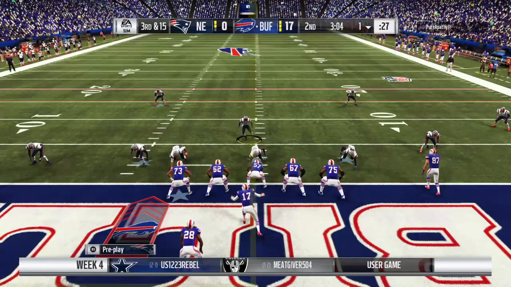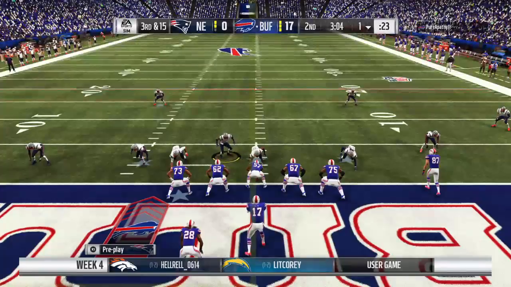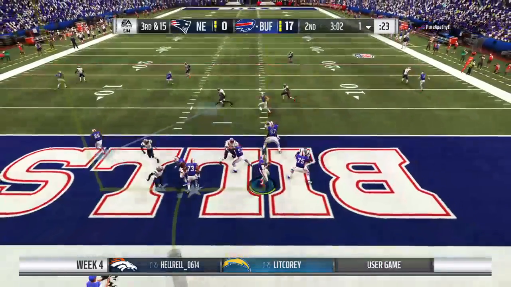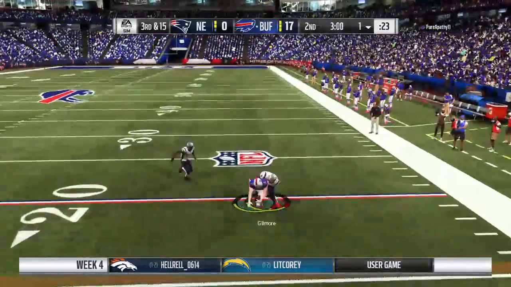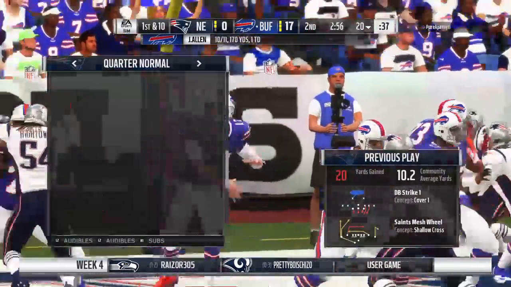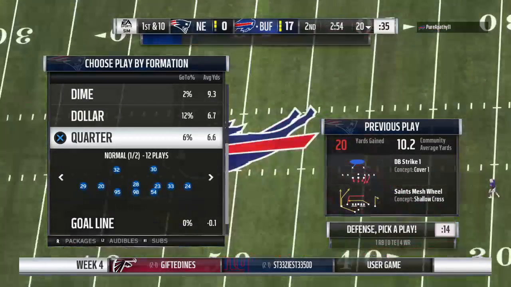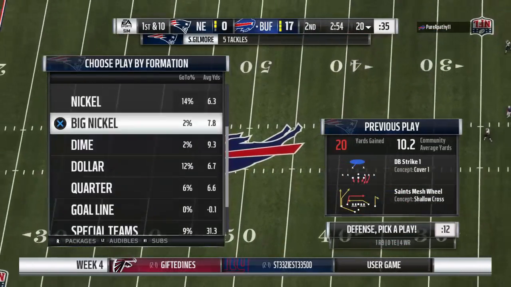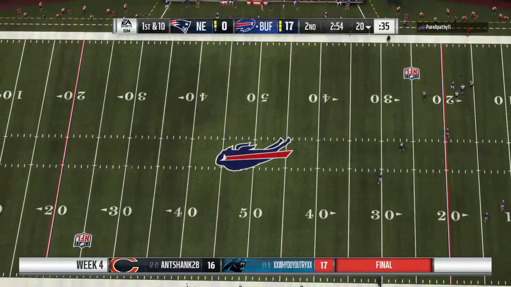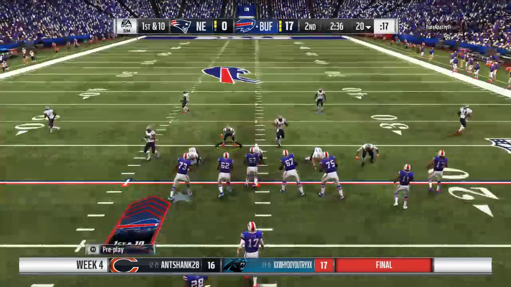Watch him now, Barney. Barney. Working out of the shotgun. Here's Allen. Man open. It's Cup. He's got it. And he will get the first down as he's up to the 20-yard line. A good pickup there of 20 yards. So the previous play was a big help, as now they'll have it 1st and 10 up at the 20.